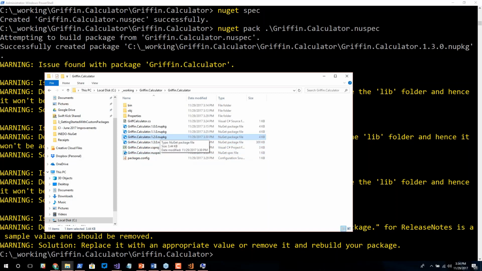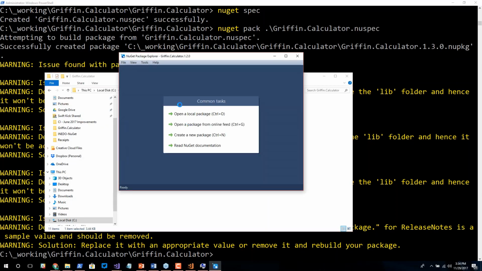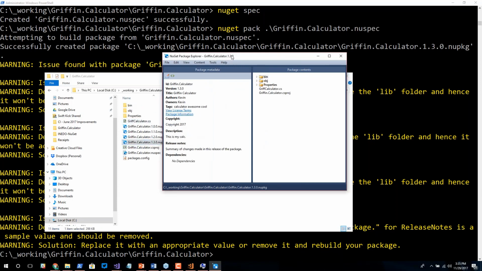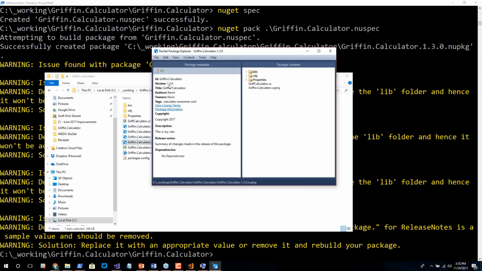Remember a couple minutes ago, I showed you the NuGet package explorer, and it shows you what's inside of a package. There's metadata. Here you see my new dependencies. I have my libraries, and the lib folder in the framework version, those are ultimately what gets referenced in Visual Studio. I'm going to open the 1.3. So 1.3 is a little bit different. Now I got all this really cool metadata. There's IDs, there's versions, authors, tags, license terms, package information. That's all stuff it pulled out of my new spec file.